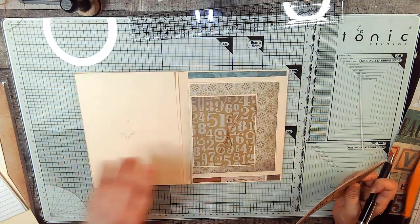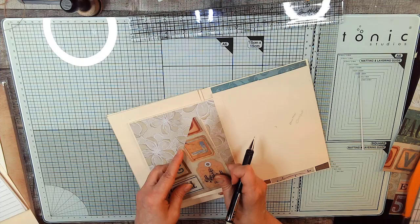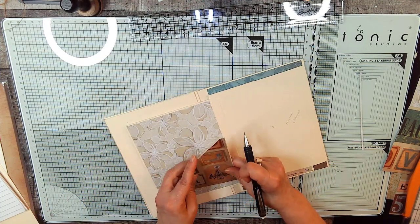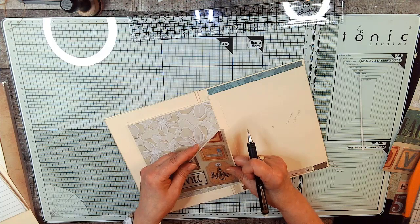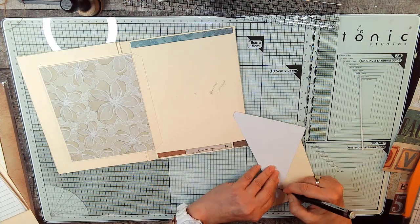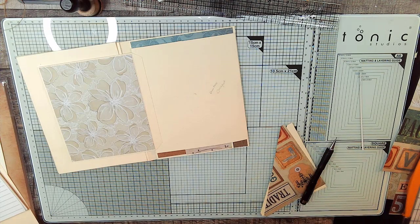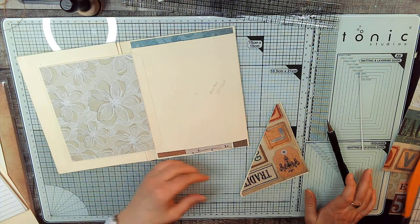I can't believe I wasted 20 minutes on this. Really. I mean, seriously, Terry? Seriously? You're supposed to be the one who knows how to do this. I always have trouble with shapes like this for some reason. I thought that was my magnets package — that was why I went to look. But it wasn't, it was my two new fancy extension cords. I'm probably going to cut out the part where I was fumbling around, so if you see a jump in the video you'll figure out what the deal is.